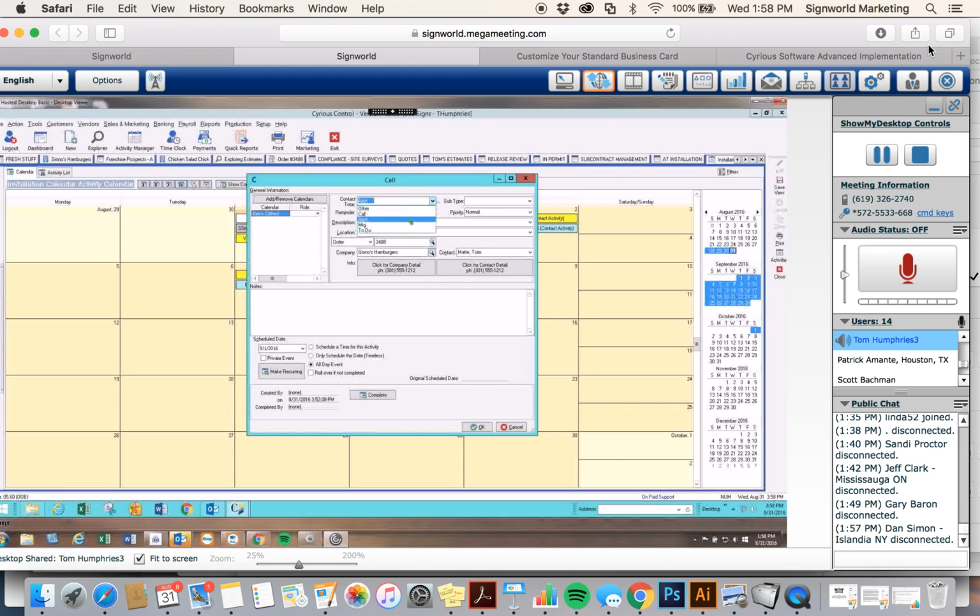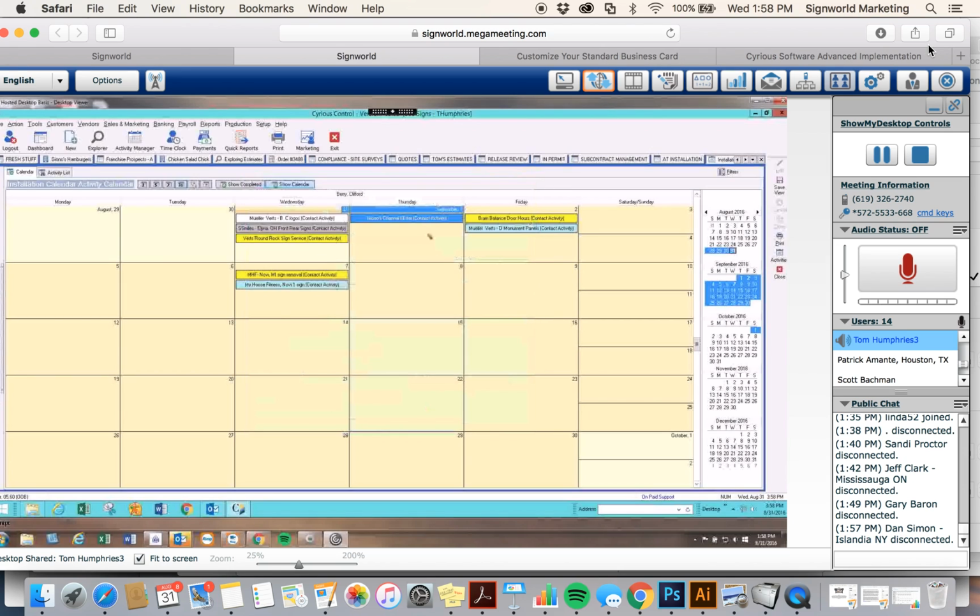These are fixed things within Cyrious, but I can use them to mean different things for us. So appointment means something to us. It's in all the events. Now that comes out as a blue. Blue means it's on the calendar, but I don't have a firm date or things like that. It's going to take a while for that sign to show up. Remember, it's going to ship on the 21st of next month. And so I'm just going to shove it out here.